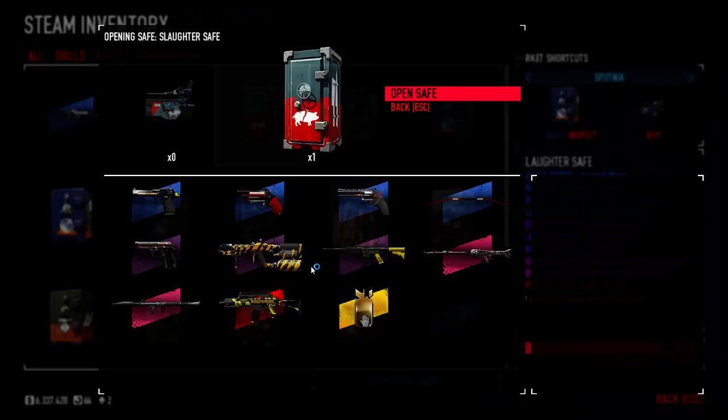Let's look at the hidden gem of the stupid Payday 2 stash skins, man. Alright, hold on, so the slaughter safe, where's the slaughter safe? It's right there. Alright, let's take a look at it. What's the special item? The AK Vlad's popsicle, basically. Alright, so in 3, 2, 1, let's open it.